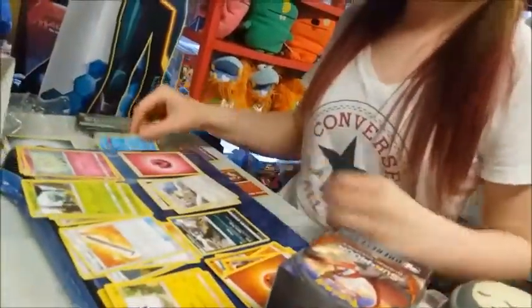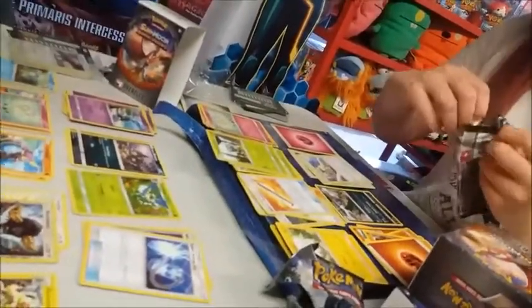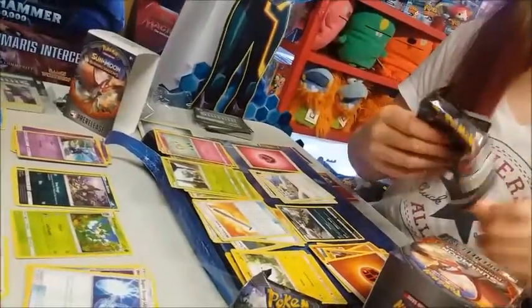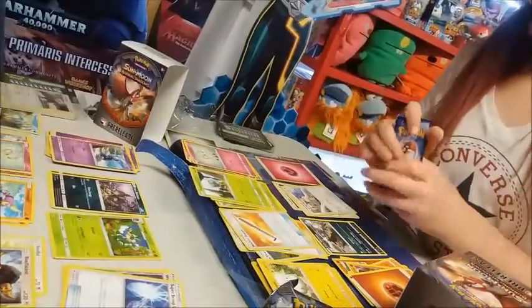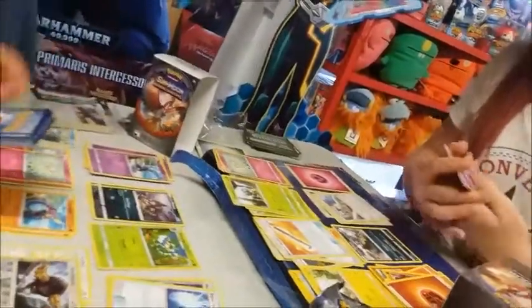Azumarill. Buffalant. Meowstic. Okay. Hopefully a white gold, yeah. So, green again. And white code over here, right? So let's go in here.